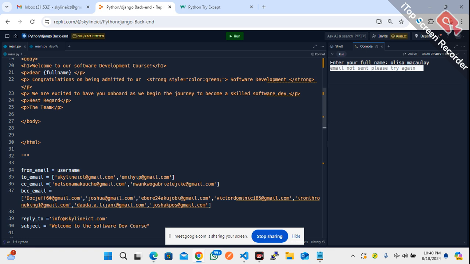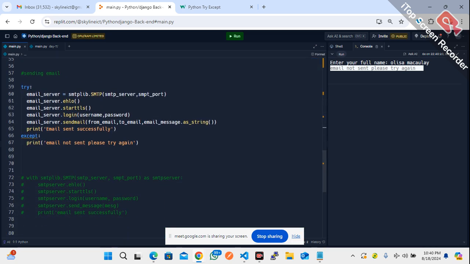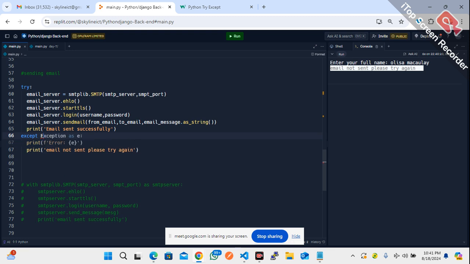So let's see how we can handle the error so that we'll see what is happening, and see how we can Google it and be able to fix that error. So we'll come to this place, right? What we are going to do here is handle the error. Let me show you how to handle errors so you can see the error, not only your message, in case you are facing some issue. So what I'm going to do here is call exception: except as E, right? Then email not sent. This E is a variable that will contain our error.